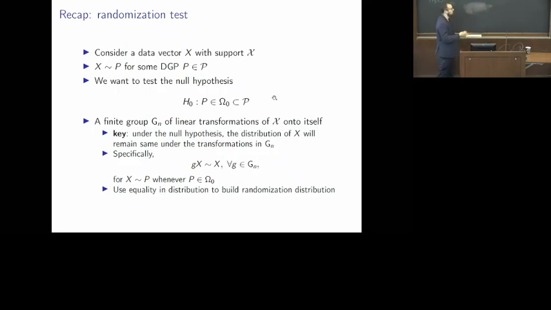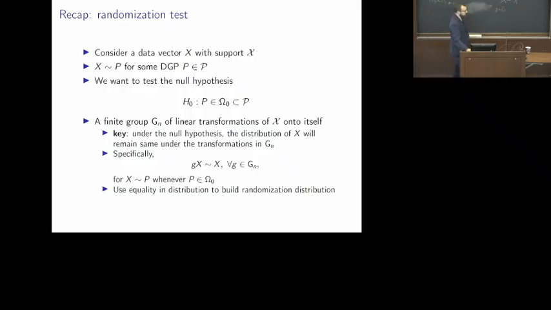And as we pushed yesterday, the key is that you want a strong null that's going to be sufficient for the randomization hypothesis, which is that for some group of linear transformations, we artificially restrict ourselves to linear transformations, but the group structure is key, as we saw. Whether I look at the distribution of X or the distribution of X after a fixed, let's say, permutation, the distribution of those is the same.